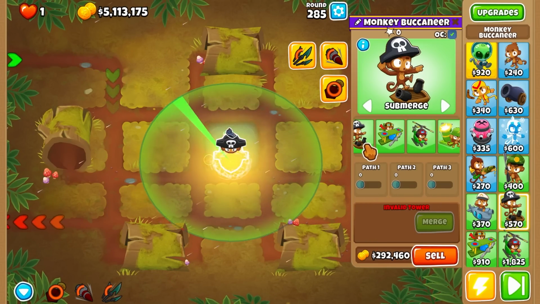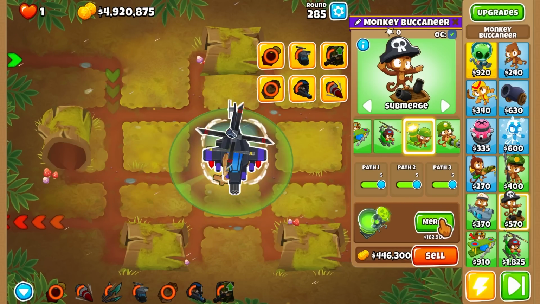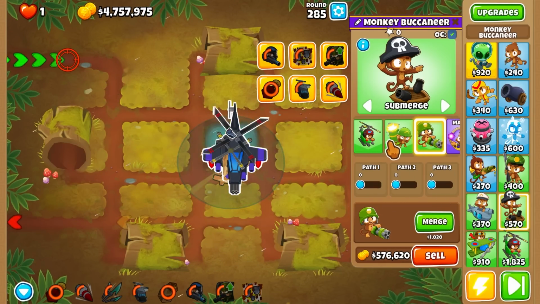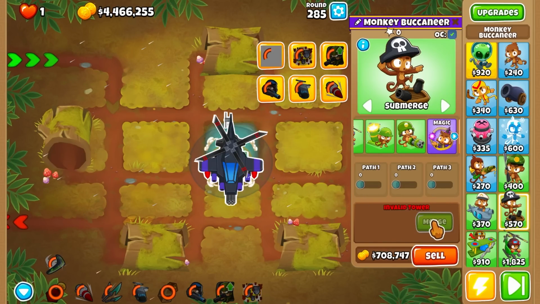So, let me actually leave all. Let's skip over the ace. I think the heli was fine as is. The mortar was fine. Oh, is it the darling also that makes it? I literally just think it's the ace now. Let me actually try the darling one more time. Please don't crash. No, it is the darling.